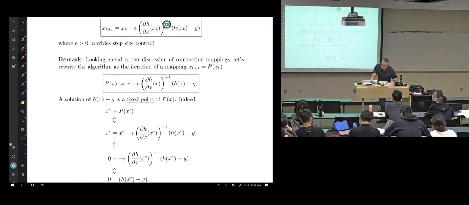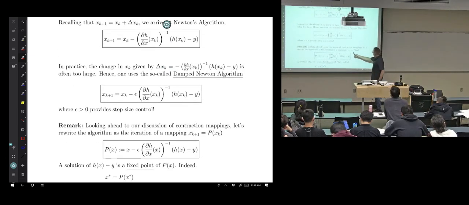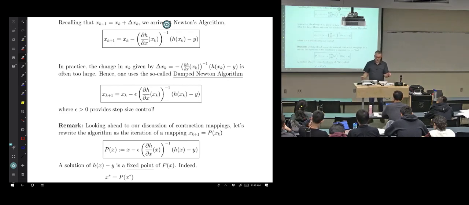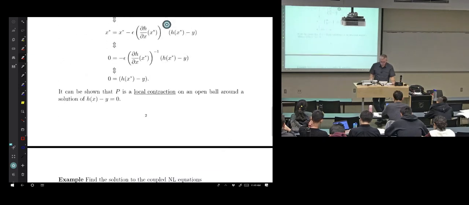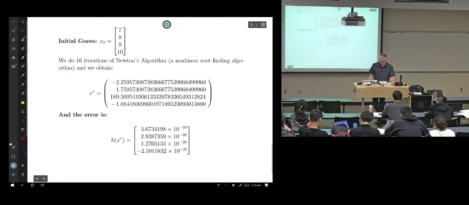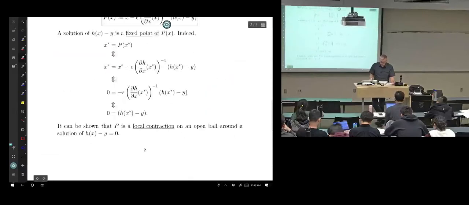And so the problem we're going to look at on Thursday is we're going to look at general equations like this and ask, is there a simple condition for when the solutions get closer and closer and closer, the iterates get closer and closer together? So I generate a Cauchy sequence, and then if I'm in a Banach space, I have a limit. So Rn is Banach, so I would have a limit. So that's what we'll do on Thursday. So contraction mappings, and that's what Newton's algorithm is. It's a local contraction mapping.